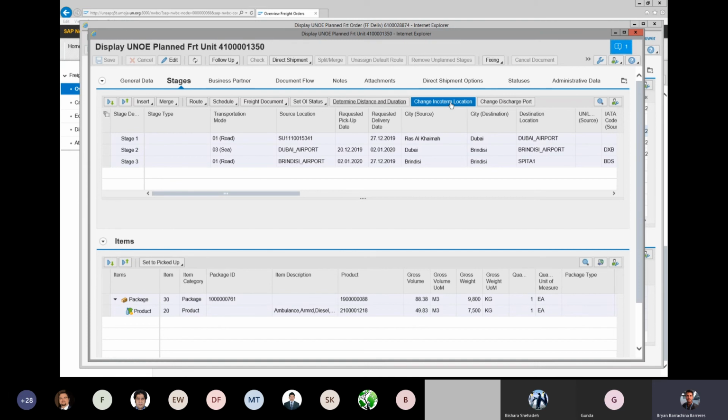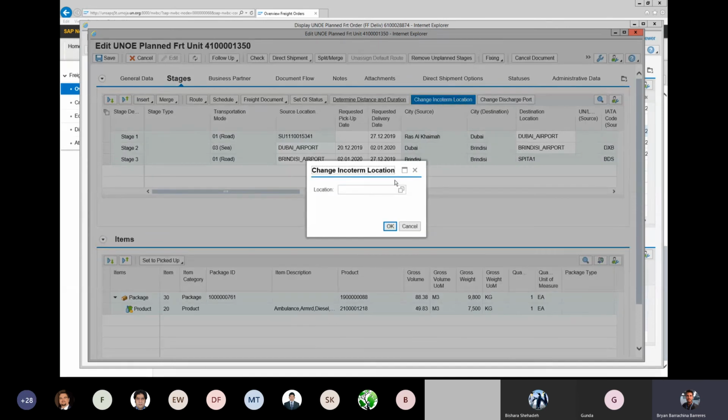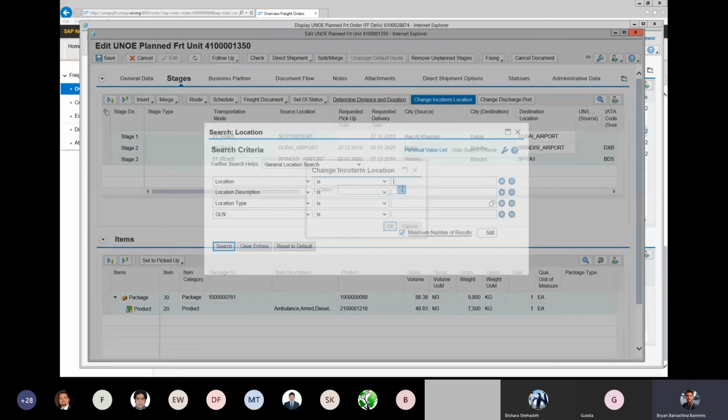So let's say that the handover location is changed, and that's the one that I was changing in the freight order. We can also click on edit under the freight unit and make a change to the Incoterm location or the discharge port, okay, which is really the equivalent to the main carriage in the freight order that we were editing before. Okay, so we have our change Incoterm location, and we simply select the new location.